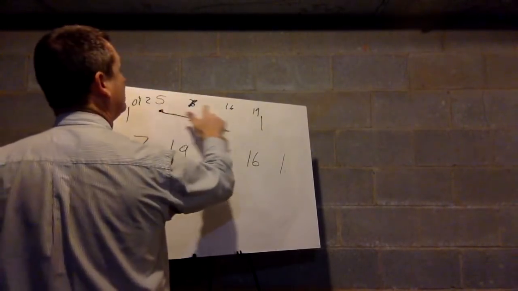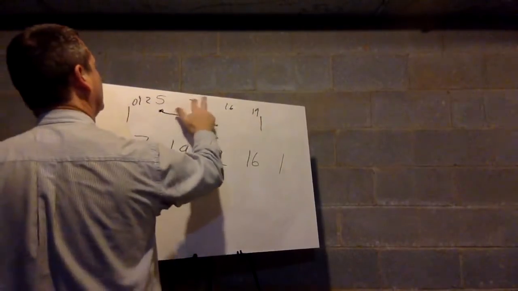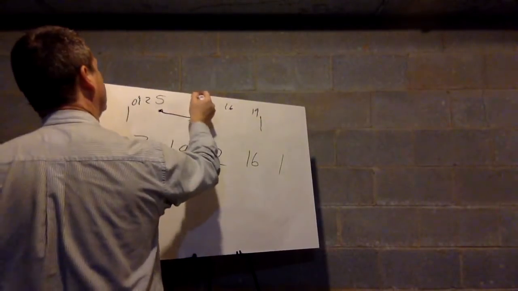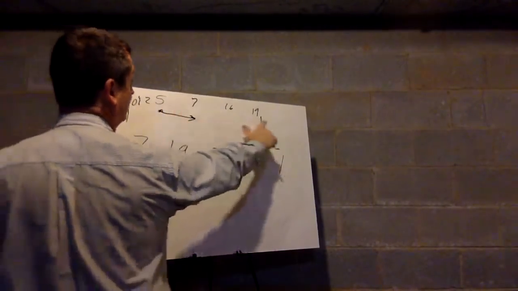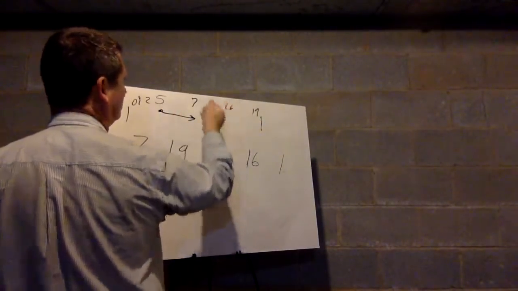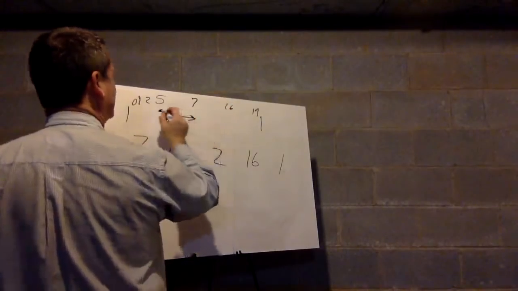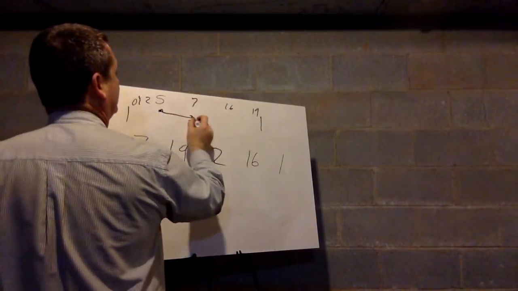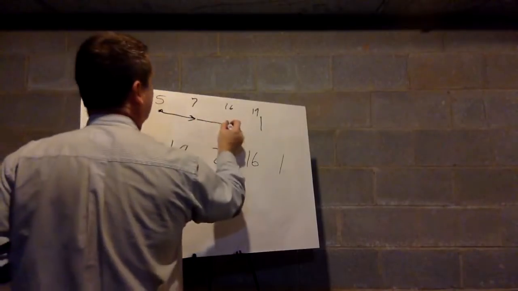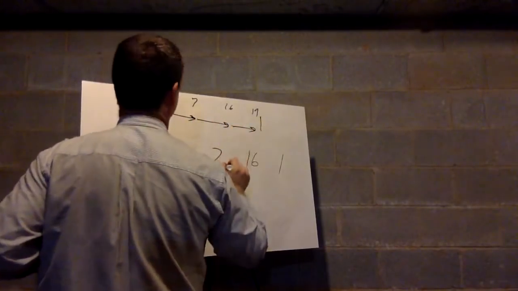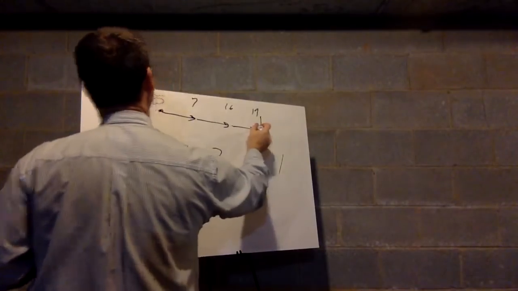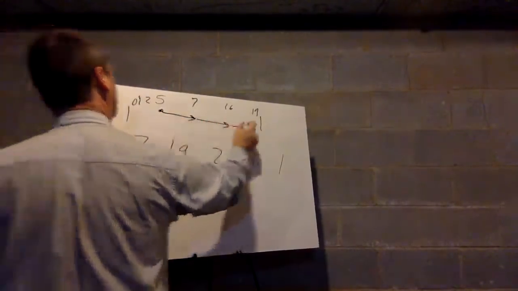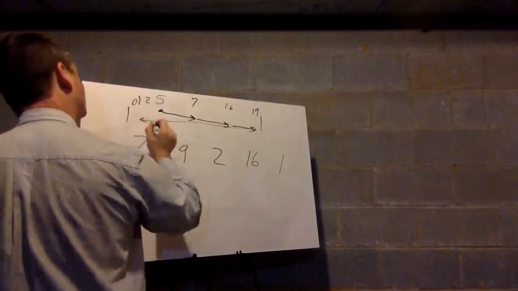And since I wrote them down up here and they're already in sorted order, it's easy to ignore the order down here where they arrived and just service them in the order I drew them at the top. So if you're at 5, you seek up and service the request at 7, then the request at 16, then the request at 19, and then for C-LOOK, you turn around and run all the way back to the start of the disk.